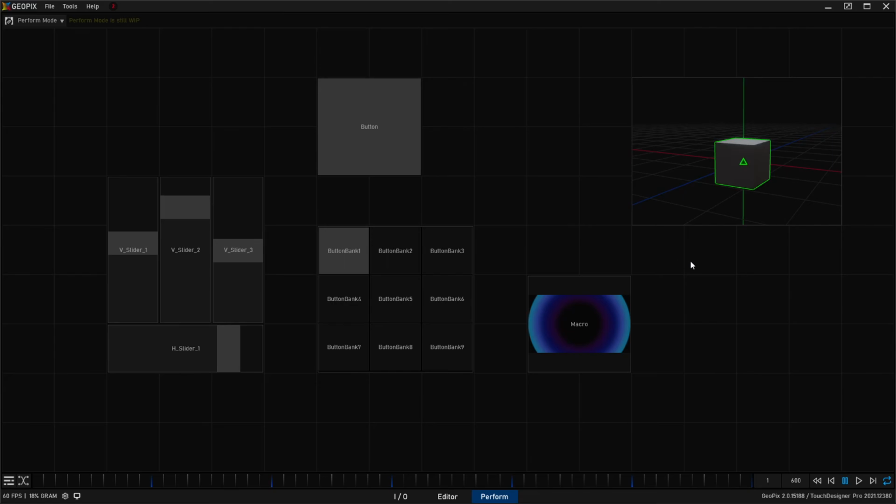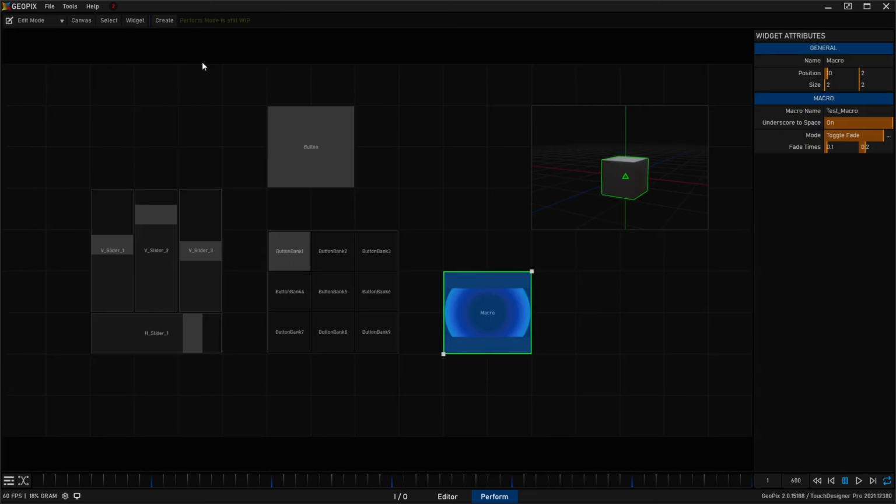So perform tab is obviously, like I said, still a work in progress. There's going to be a lot of things that change and get added. And once we get to that phase, one of the main differences you'll see is that you're going to have the option to create multiple canvases up here, and that will allow you to basically create different interfaces that you can quickly switch between. Maybe using the keys 1 through 9 on your keyboard, or maybe some other formation, maybe control 1 through control 9.